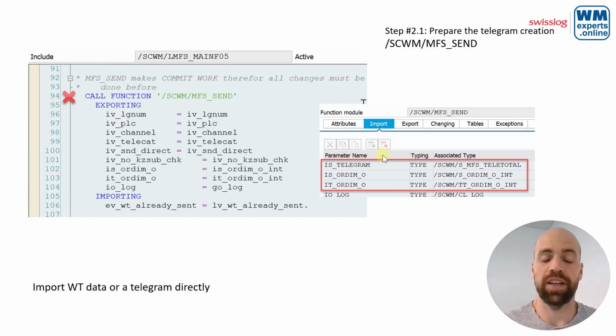This is not the case in our scenario. In our scenario, we just created the task and we assume we're directly in the context of telegram creation, so we call the telegram transmission. So we need to build the telegram at first. It does not exist yet. But just so that you understand, we might also call this function module in a context where the telegram already exists and it's just being sent via this module.